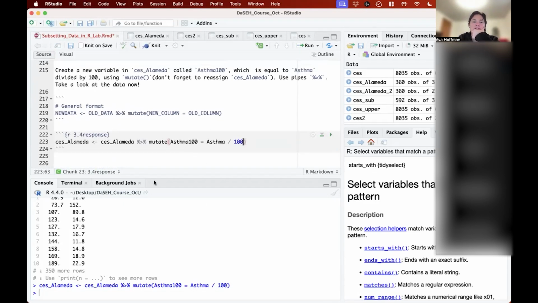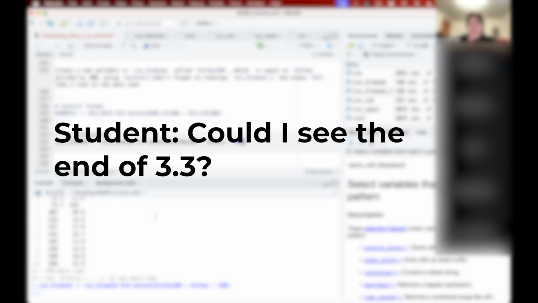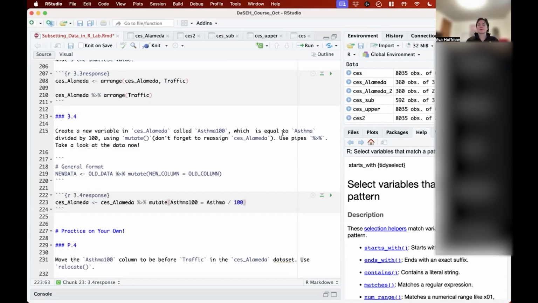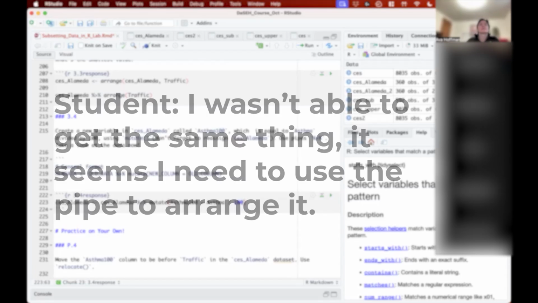All right. Questions? We covered select, we covered filter, we covered mutate, arrange, a bunch of really useful functions, but there's quite a lot of them. So what questions do we have on the functions and methods we covered today? Absolutely. All right. We're just about at time. Any final questions before we wrap up for today?